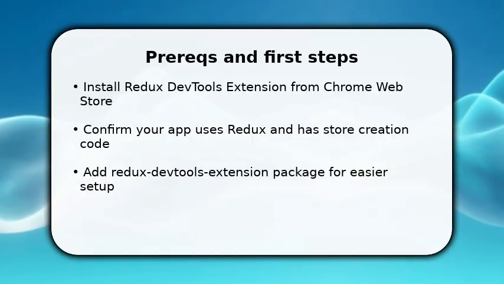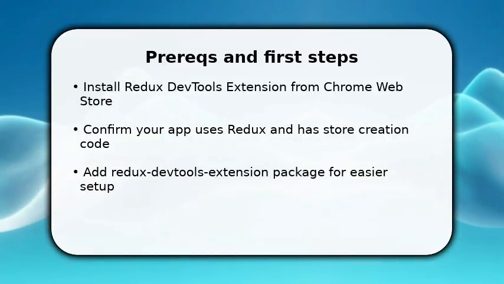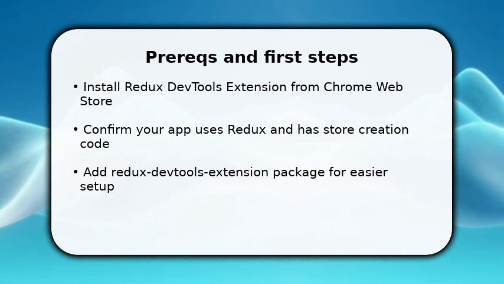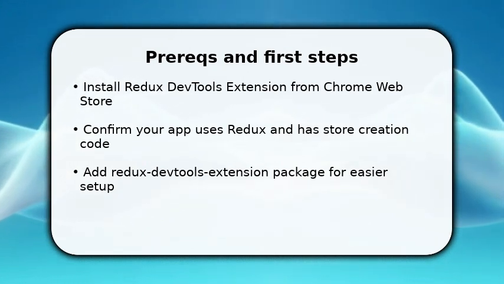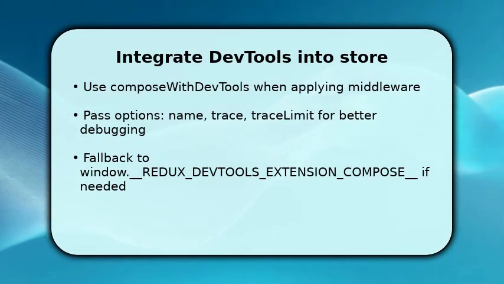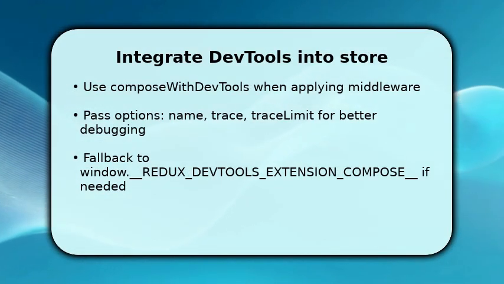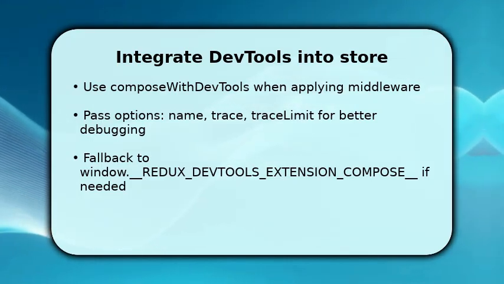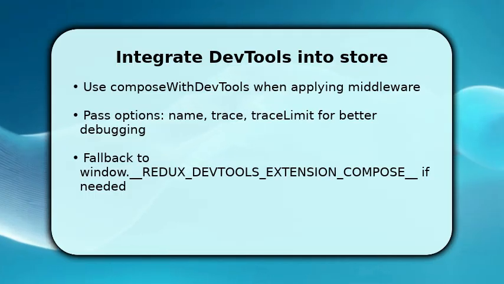Once done, restart your dev server and keep the Browser DevTools panel open on the Extensions tab so you can watch the extension initialize. Now wire DevTools into your store creation. Import composeWithDevTools from redux-devtools-extension and apply middleware with it. This lets you supply options like name for identifying your app, trace: true and traceLimit to get stack traces on actions, and serialize for non-serializable state.